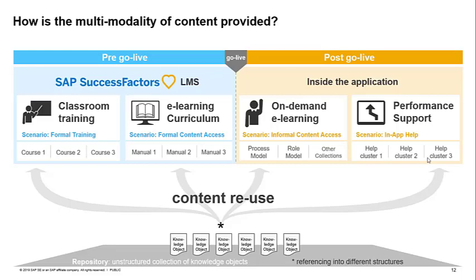How is the multimodality of contents provided? Basically, as you can see, you can create all these classroom training materials and e-learning content so that you can use that content for end-user training during the project. And all these contents are created by using SAP Enable Now, and it is nicely structured together with the standard contents SAP is providing. All these contents also created by using SAP Enable Now can be deployed directly from SuccessFactors during those daily processes. So making all these contents available as post go-live user knowledge contents, so that you can respond to people changes, process changes, and business application changes. We call this multimodality.